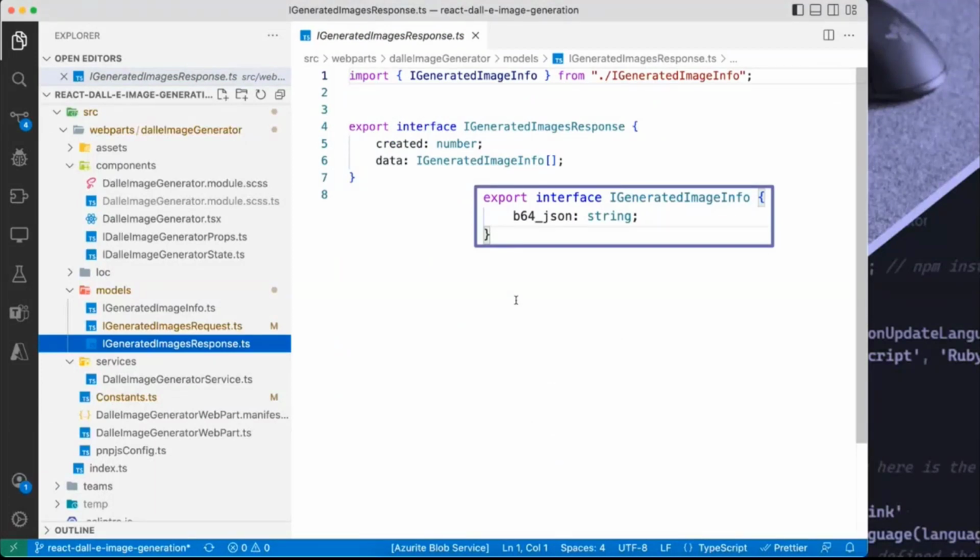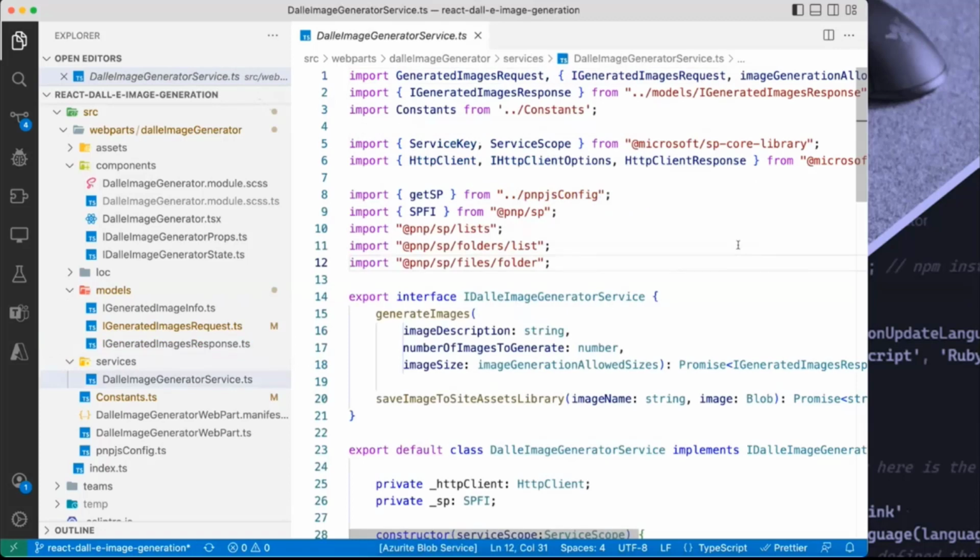In my case, I'm using base64 because when using the URL format, I wasn't able to change the image source attribute when getting the response from the API. I don't remember exactly, but it was something blocking it from the browser. So the solution was to use the base64 string, and this is what I'm doing.